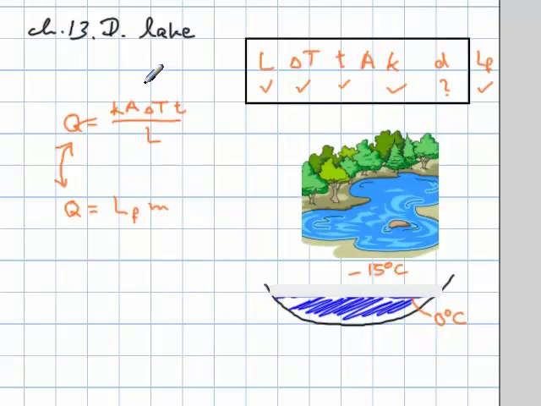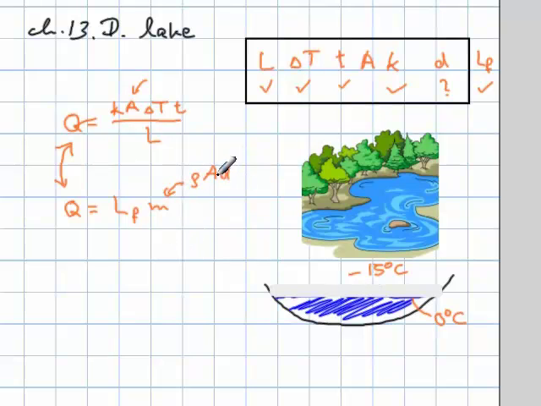Well, notice that the A here is not given, but it gives us the area of the lake, the area of the ice sheet. And the M, the mass, is not given, which is similar to that: the area of the ice sheet times the thickness that will actually freeze times the density of the water. So the mass here is the density of the water times the area of the ice sheet times the thickness that will freeze.